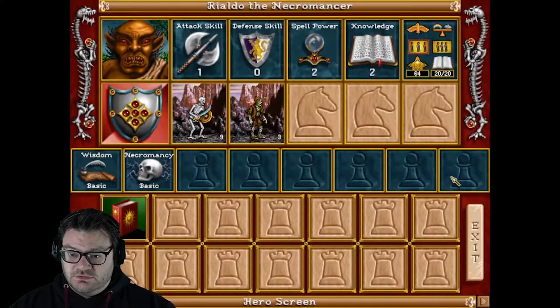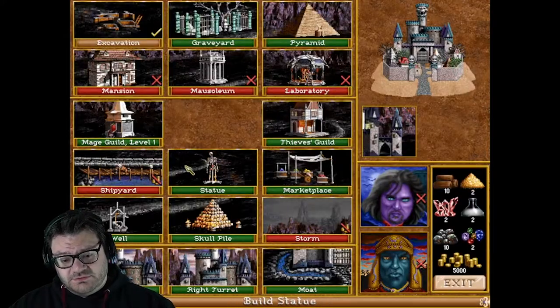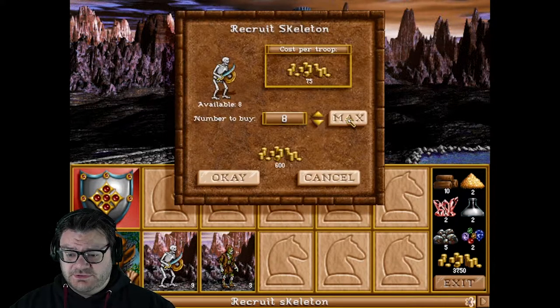We got Rialdo, the necromancer. I like Rialdo. Very handsome man. We're gonna need cash for this, so let's get our statue going. Build up our tourism a little bit.